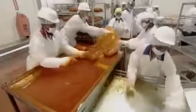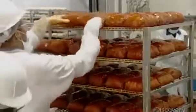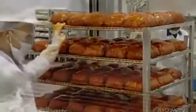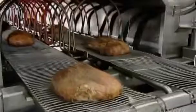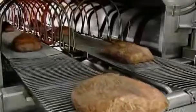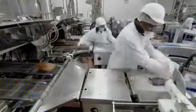Meanwhile, workers squish other cooked chicken breasts in hot buffalo wing sauce to really kick up the spice a few notches. And after extra seasoning, the chicken travels through a long arc of electric heat rods. This is a special convection oven. Fans blow the heat from the rods onto the meat to complete the cooking process. By now, the turkey deli meat has also been thoroughly cooked and crisped.